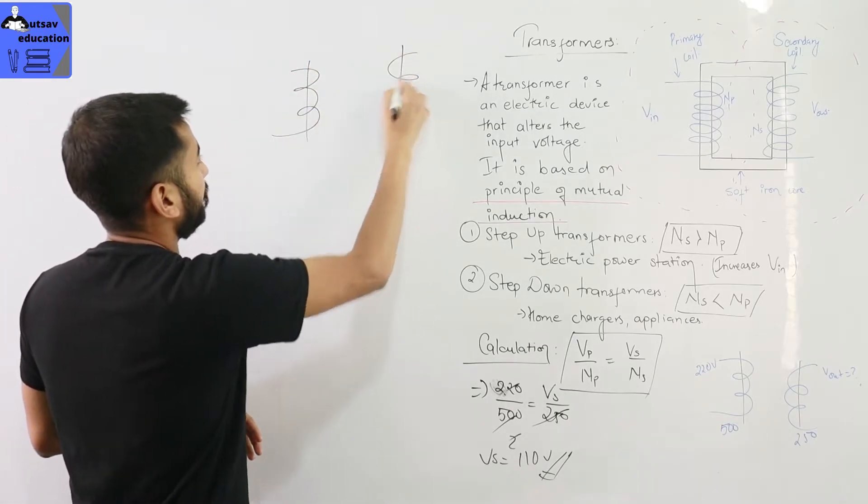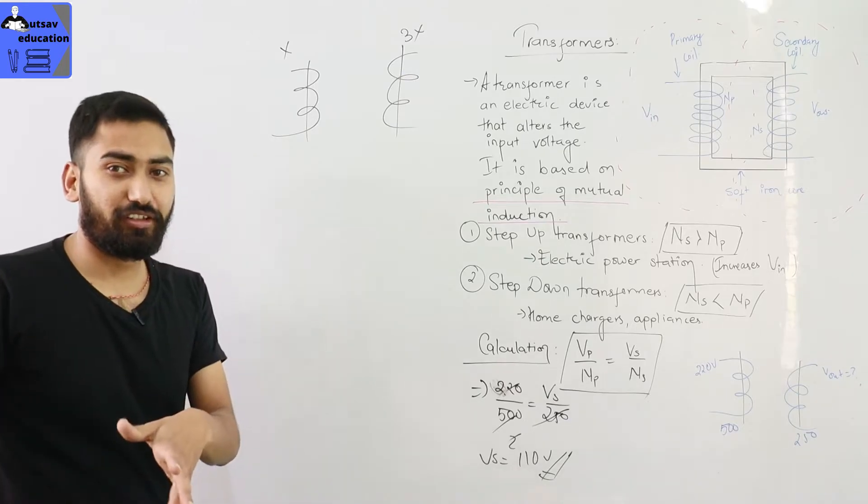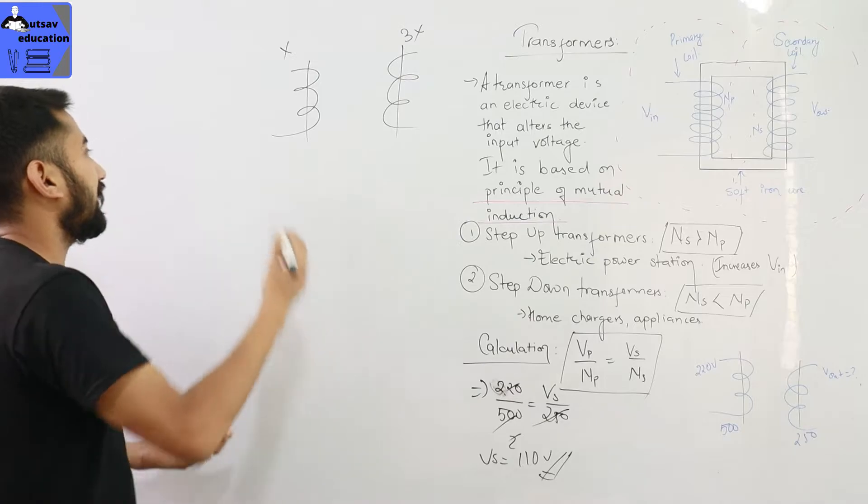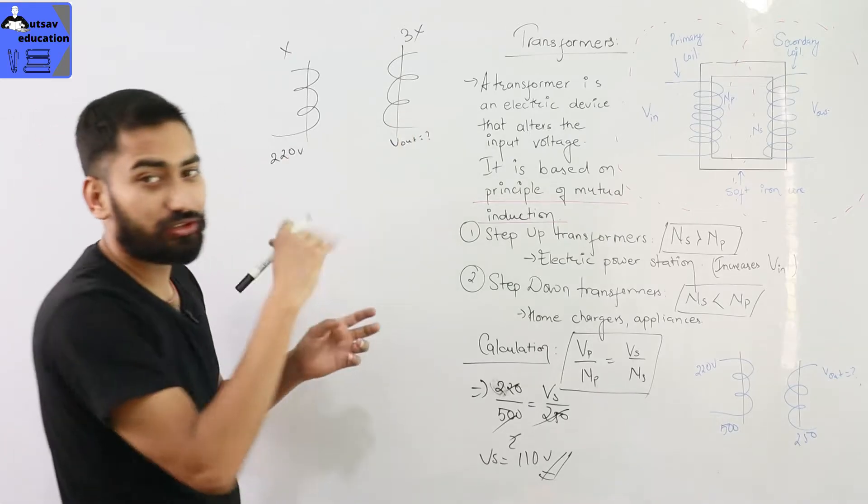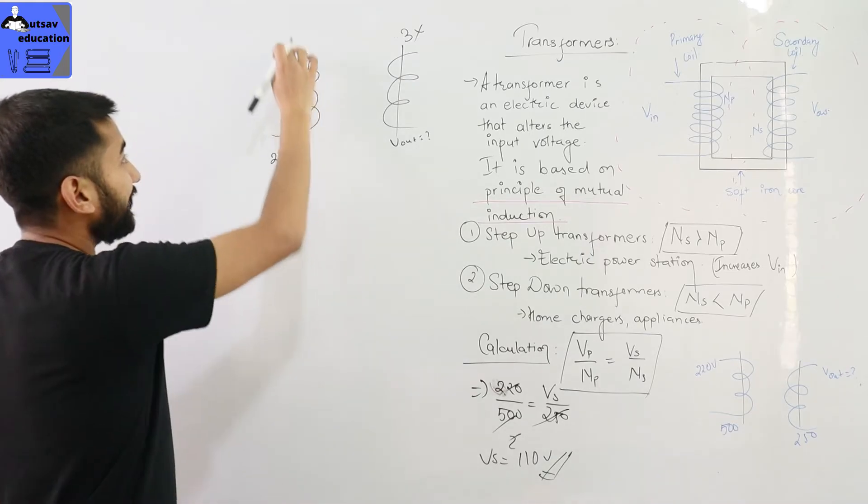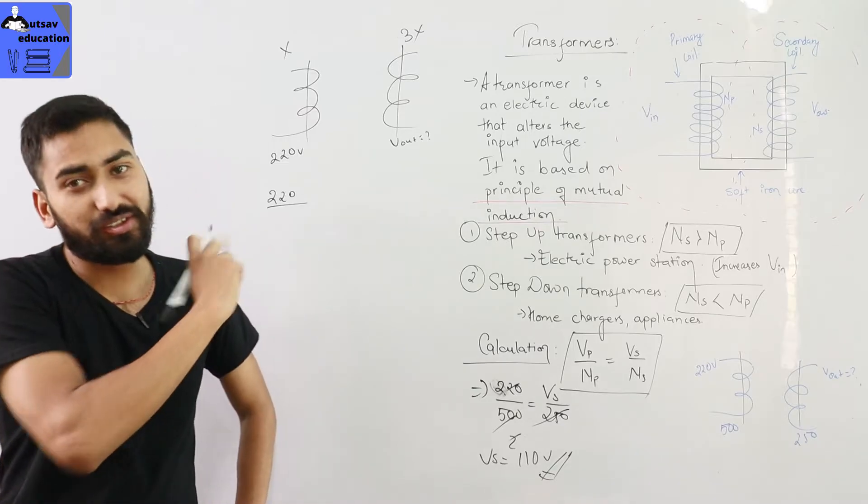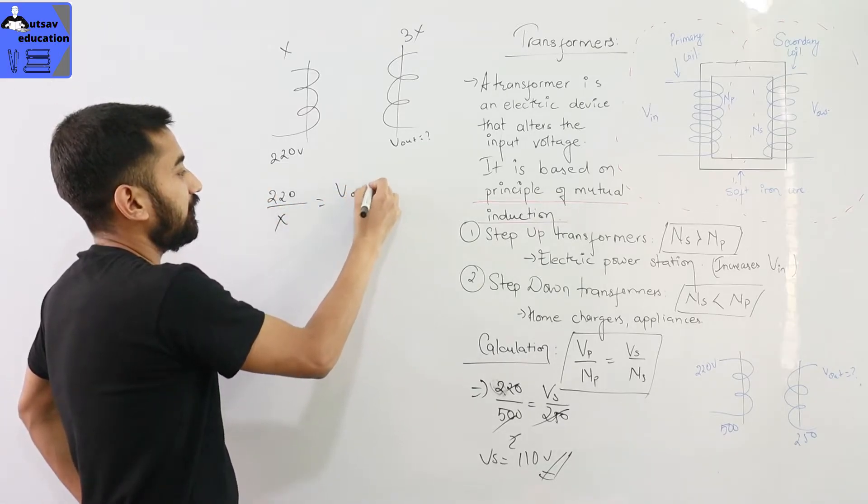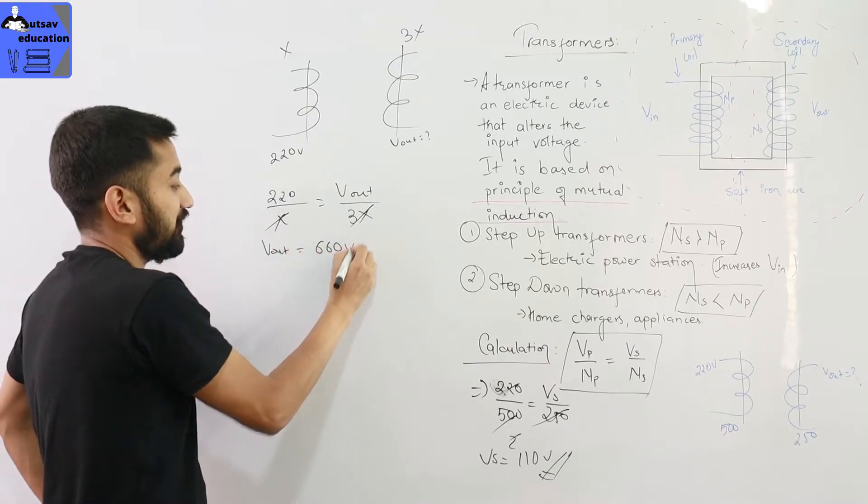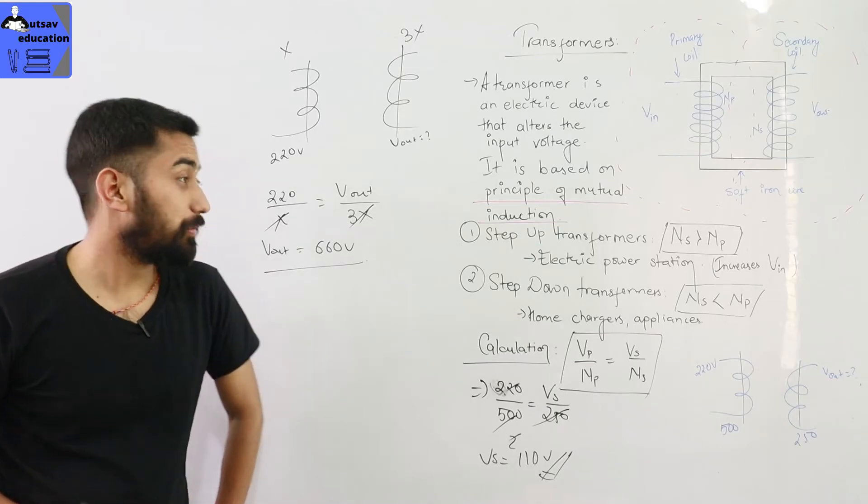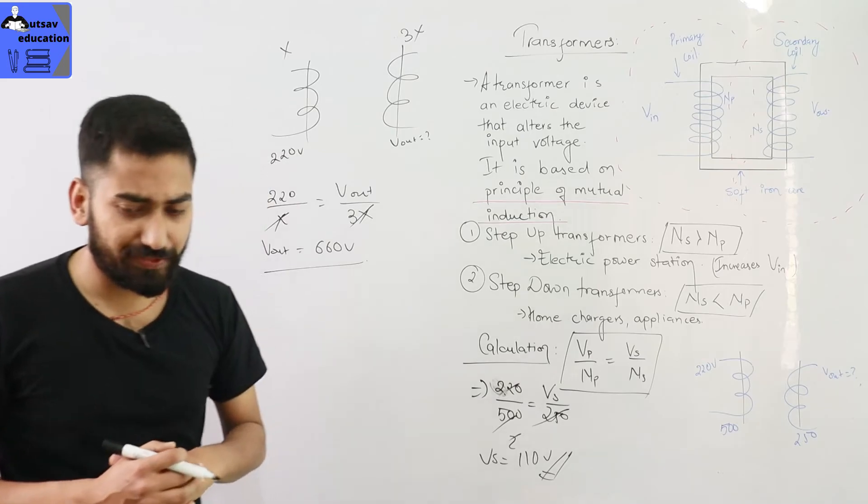This is the question. Just a coil can. The second question is. Number of secondary coil is this many times of that. NS1 equals one by three NS2. This is voltage out. So it should have voltage. What is voltage? Voltage input by number of primary. So X divided by X. Direct X divided X equals to voltage out by number three X. X divided into three times. So voltage out equals to 600 divided by three. Step up transformer. Where can you use it? When the series. Which kind of transformer is this? Where do you use it? Theory question.